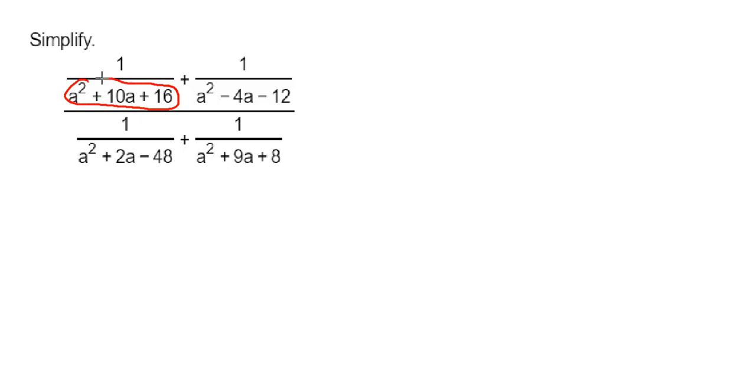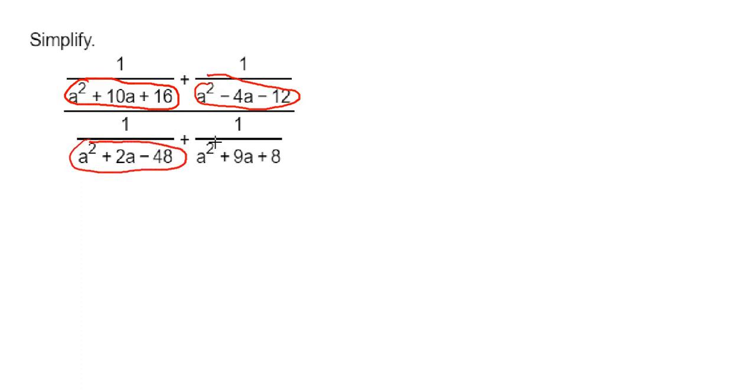We have to factor them for two reasons. One, so that we can find the LCM, because to find the LCM, you need to know what the factors are. But two, we want to have this factored so that we can cancel things out, because we want to get rid of this. So I'm looking to have stuff cancel out, and if you want things to cancel out, you need to know what the factors are. So we need to factor it. We need to rewrite the problem with these denominators factored.